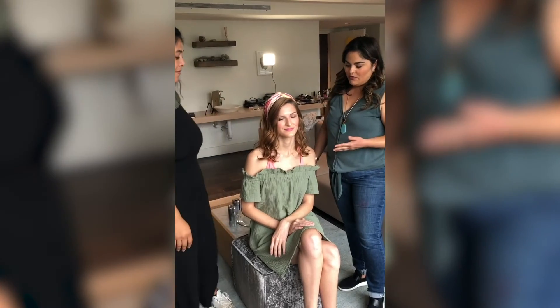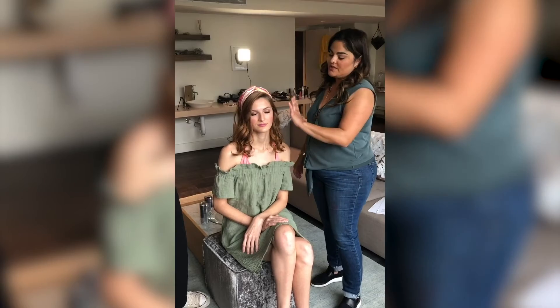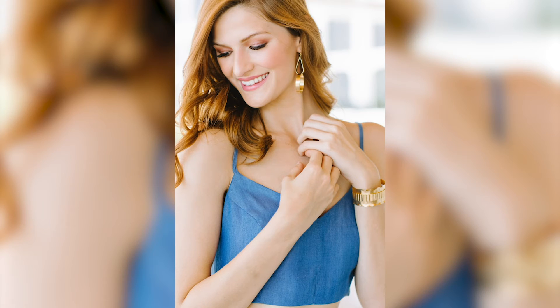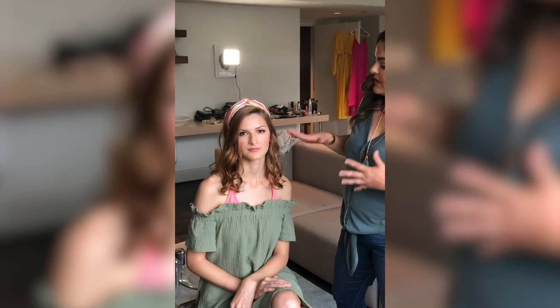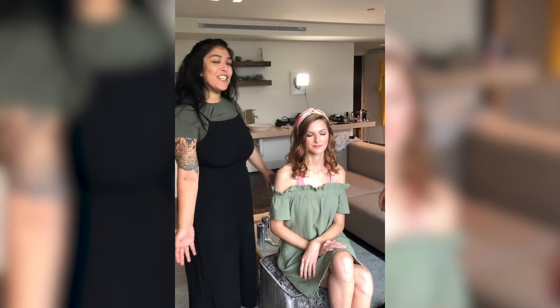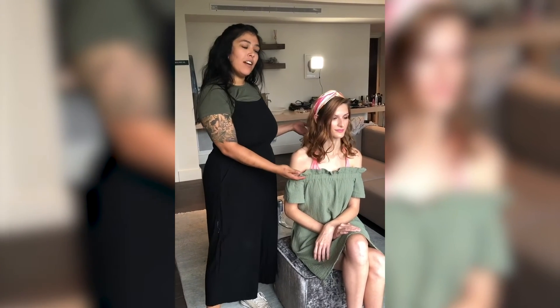What I was really going for was just a very simple poolside brunch style look that you can easily pull off. It's very natural. We wanted to do just like a rose gold wash on the eyes and really play up the lash line with lots of lashes. We enhanced the brow slightly. And then what we wanted to do was just kind of perfect the skin, but make the skin still look like skin and not cover it up — just kind of even it out. Still wanted that sheen, that natural glow in the skin. And to finish off the look, we did a very soft wave on her hair.